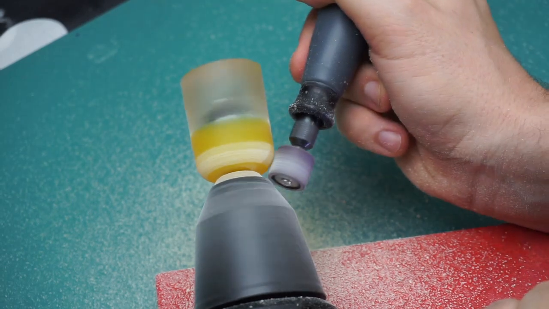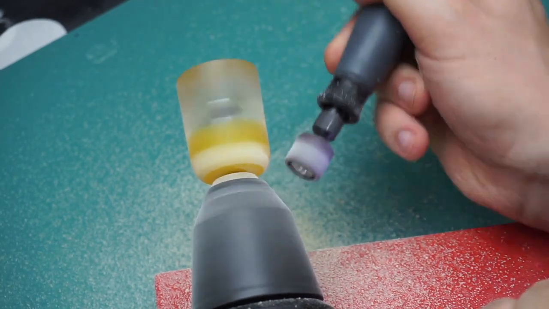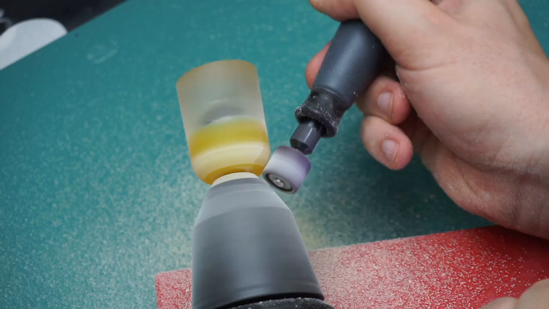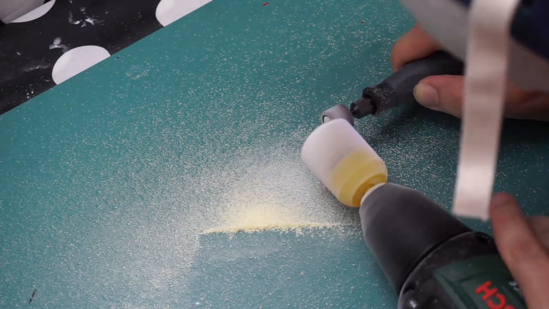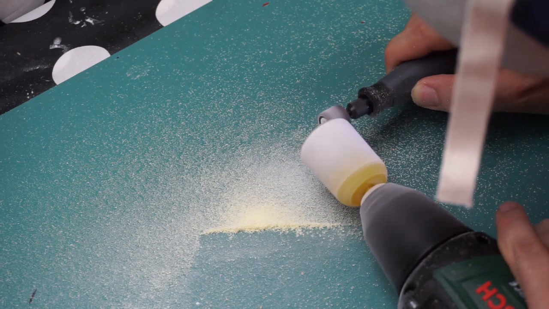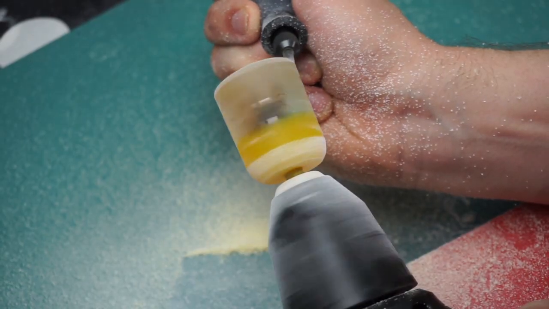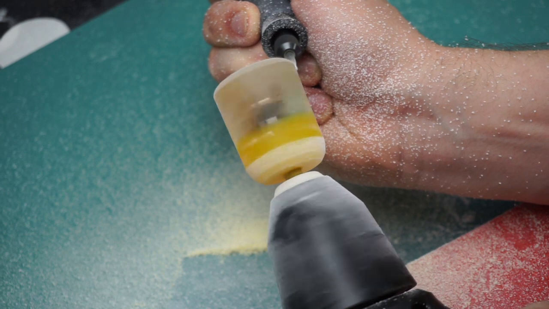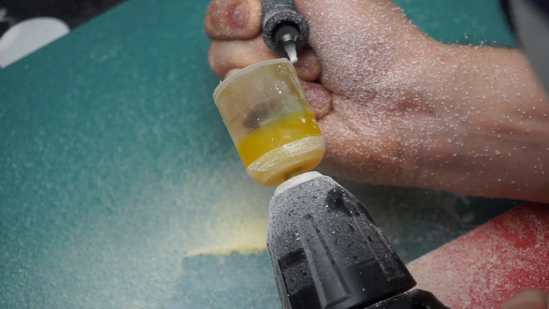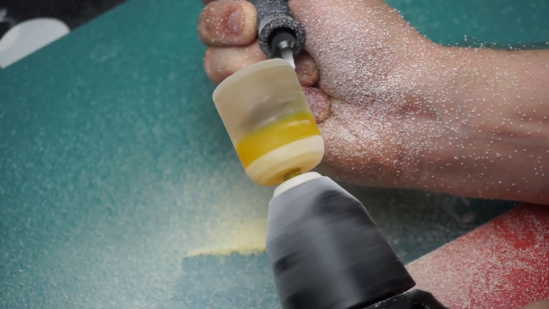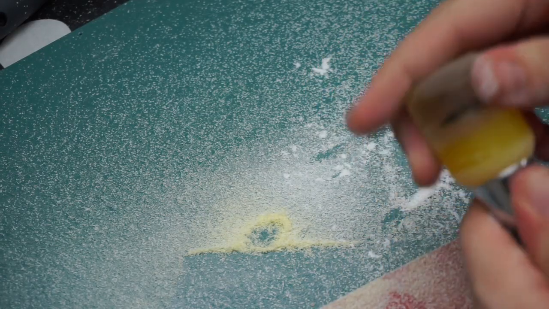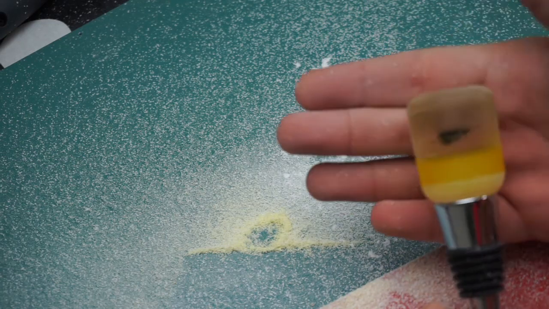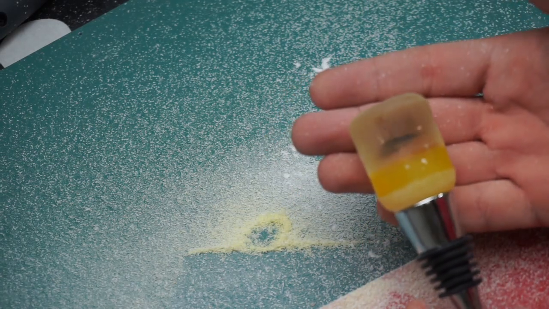So using my drill this way probably isn't very healthy for the drill. But I mean what you're supposed to do when you don't have a lathe and you need something that works kind of like a lathe. So even though it's probably bad for my drill I'm using what I got. So getting a little preview of what the bottle stopper could look like in the end. I got to say I'm pretty happy with the shape of my piece and I'm gonna move on.